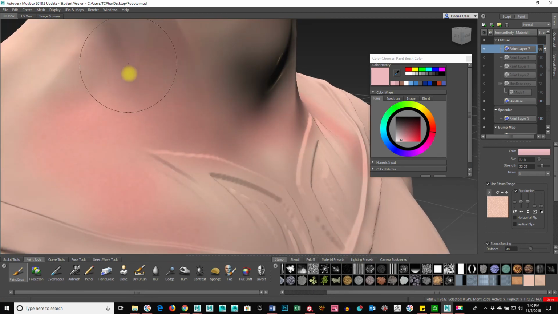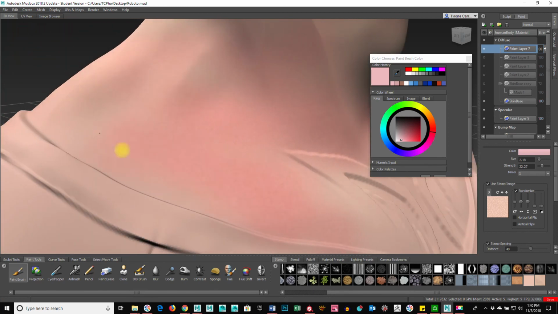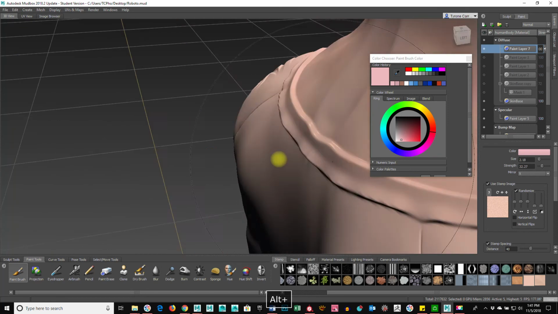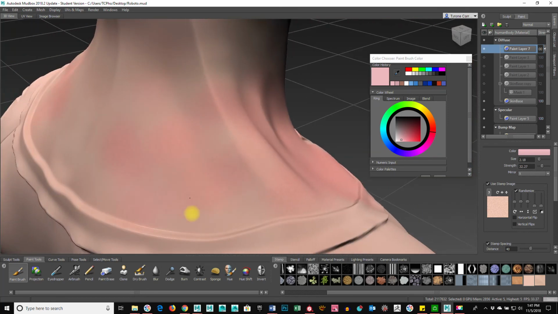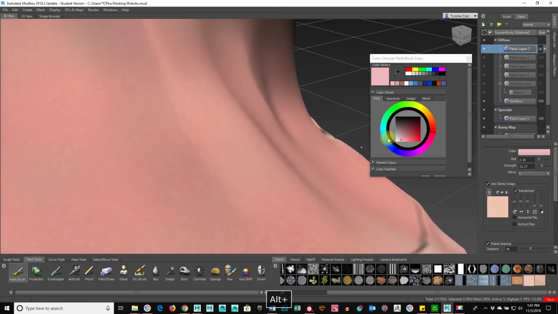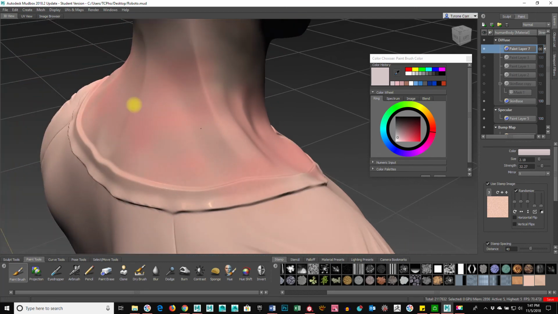Look at that. Can you see? I'm cranking it up so you guys can see the difference. You see that? Where you can see the variations, the lights and the darks of the skin. And so, using an actual skin texture, I can actually get that effect now.